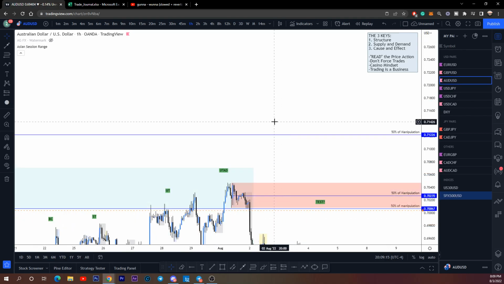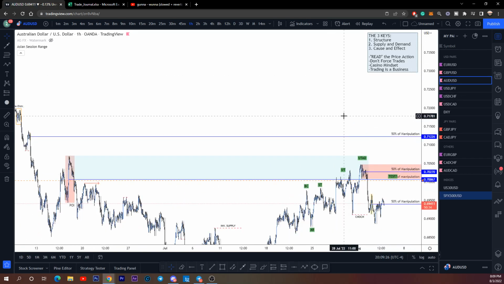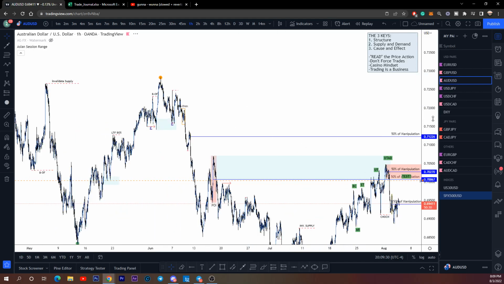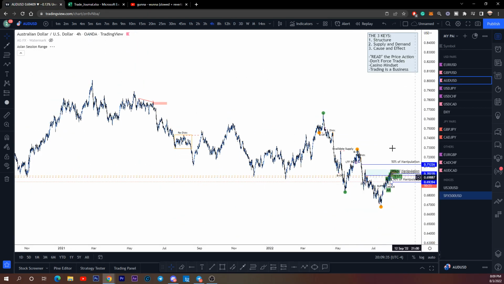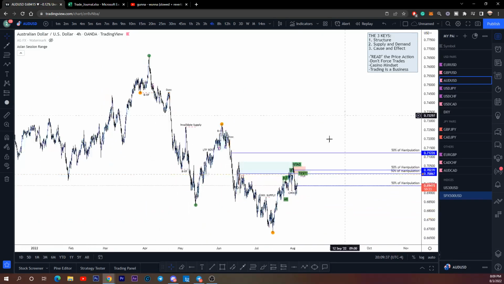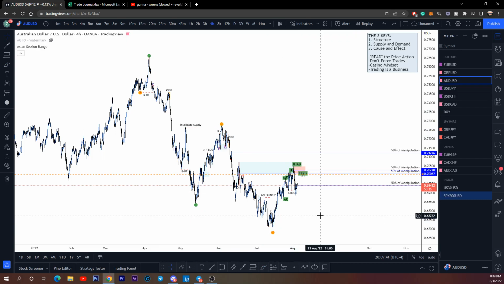Structure is the most important thing in the market, guys. That's why it's number 1. So structure is number 1. Structure is very, very important. All right, and let me see, I'm going to use AU right now, and as you guys know, we have 2 types of structure. We have our leg structure, and then we have our order flow structure. So let me go ahead and use AU right now, and I'm going to go to a higher time frame and show you guys this. So on AU, we are bearish, right? We're bearish from this to this, and then this to this. So you can see that we are fully bearish on AU. So that is our structure. We know our structure is bearish.